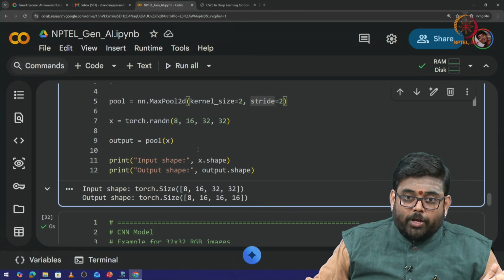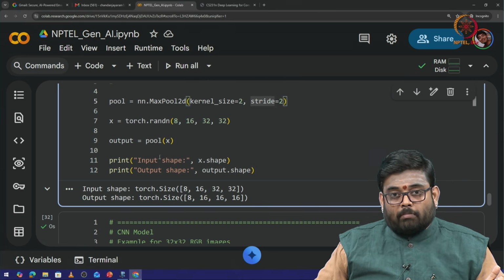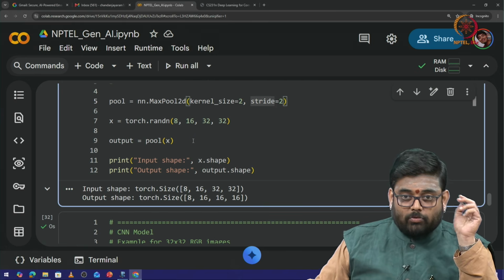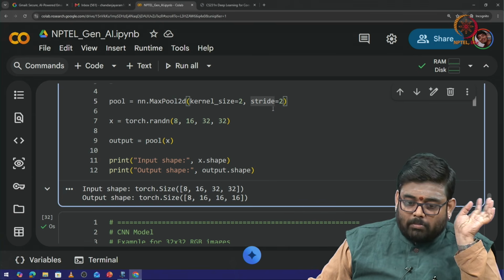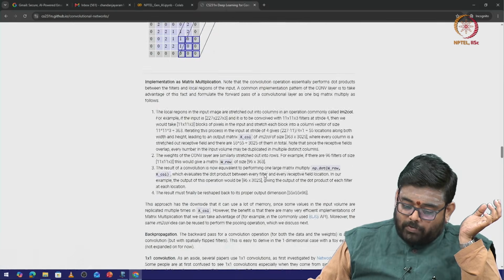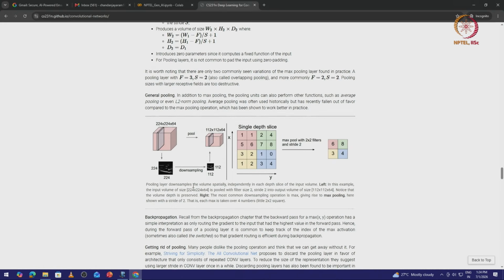There are no parameters involved here. In Conv2D you had parameters involved, but in max pooling there are no parameters, it is just reducing the size by taking the maximum element in the 2 cross 2 kernel, which you can understand by this example. You take a 2 cross 2 kernel. What is the maximum element? The maximum element is 6, you get this 6. Here the maximum element is 8, you get this 8. Here the 3 and 4 accordingly. So what was 4 cross 4 has been reduced into 2 cross 2.